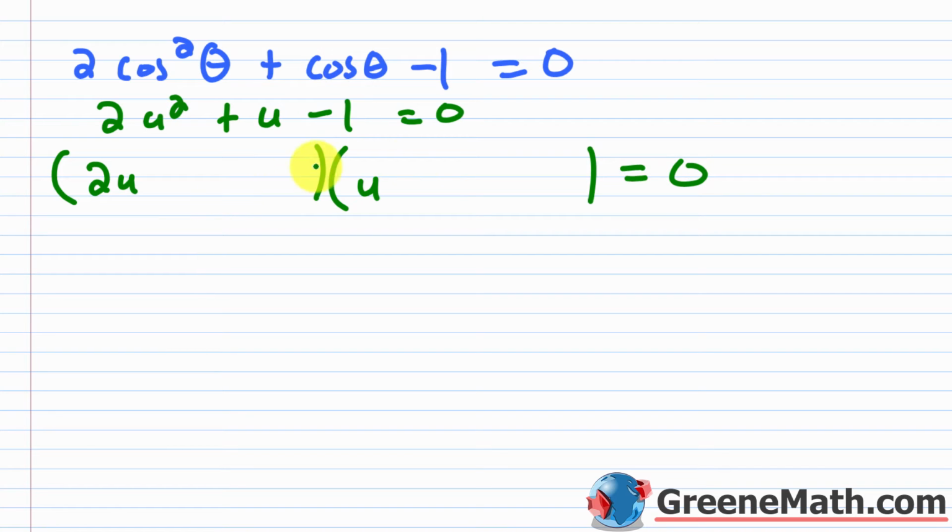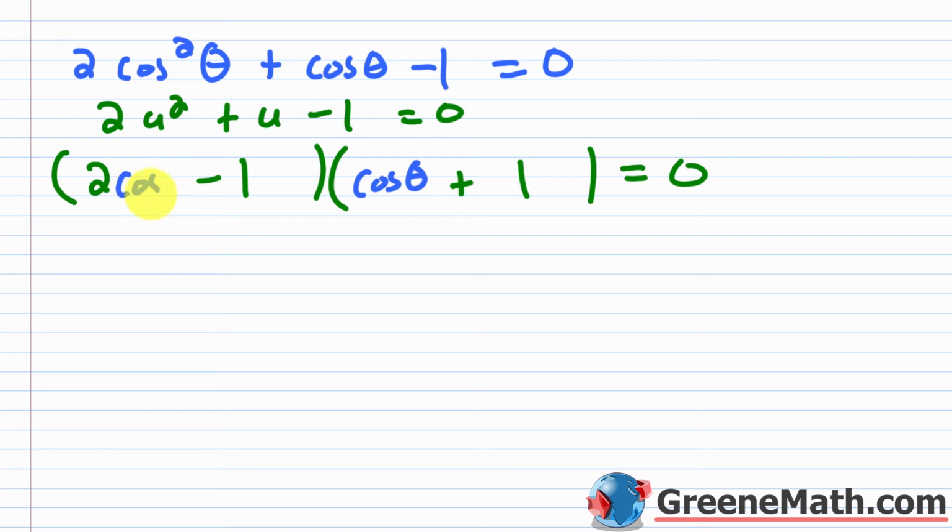So that tells me I need mixed signs here. This guy is going to be positive. So what I want to do is put a plus 1 here and a minus 1 here, right? Because the outer would be 2u and the inner would be minus u, so that would give me the correct plus u there, okay? Now, once you've factored it like this, you just put your cosine of theta in for u, okay? So let's come back in here, replace this with cosine of theta, and your roadblock is gone.